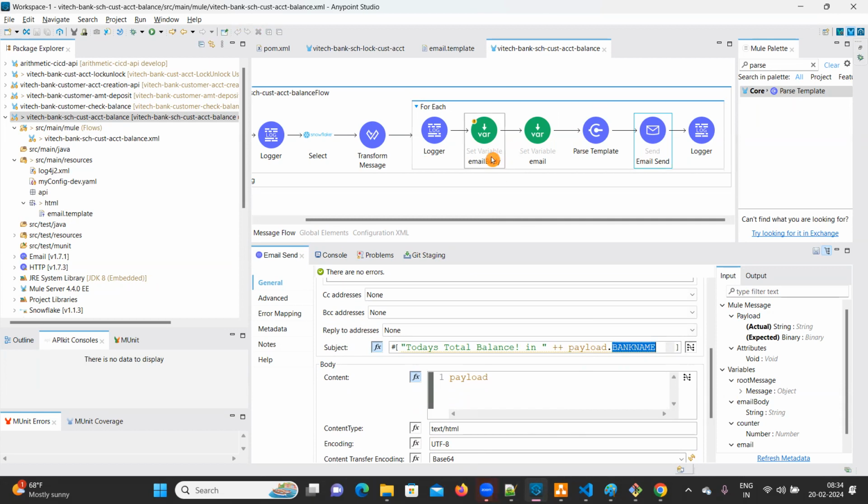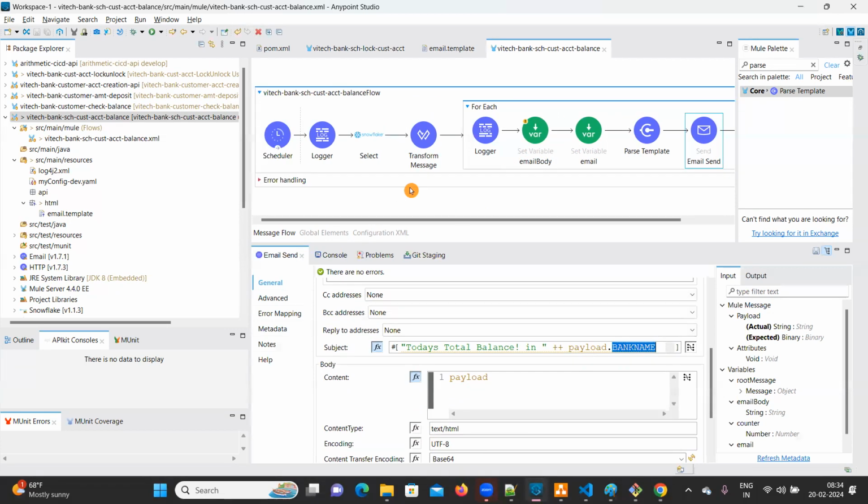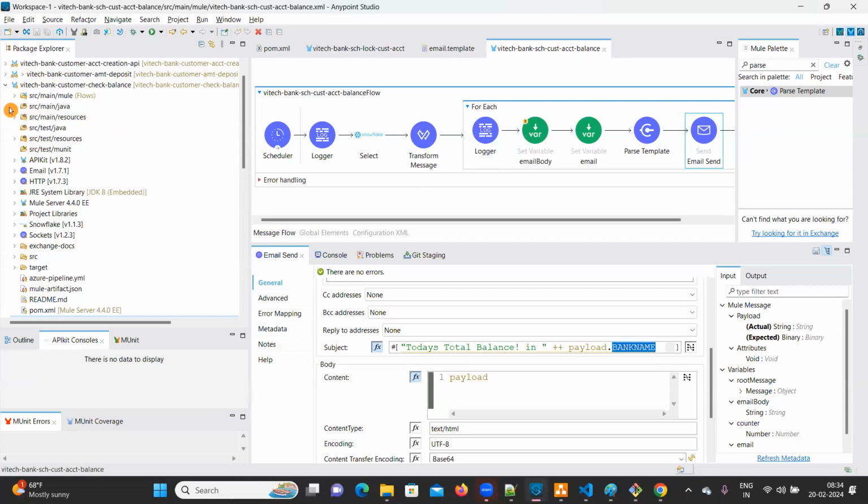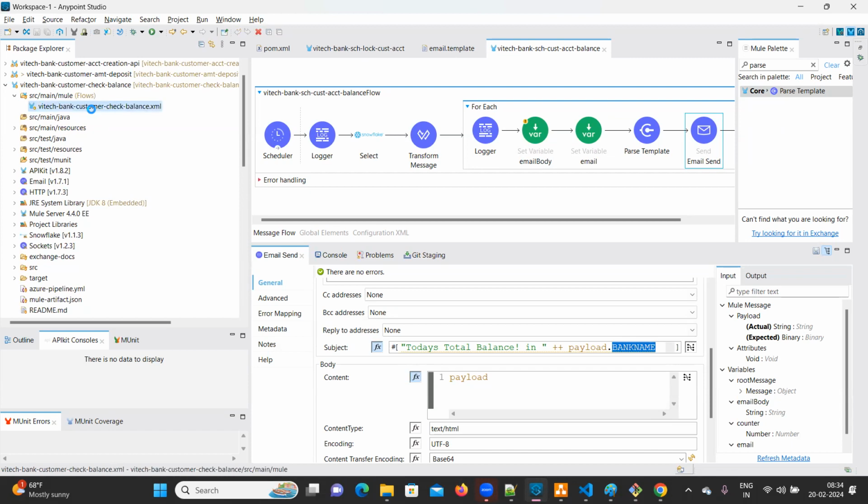Either what we can do, earlier we used to create multiple variables, right? Instead, you can create a single variable and add all the values inside it. I'll show you how we have done this. Customer check balance, I think.